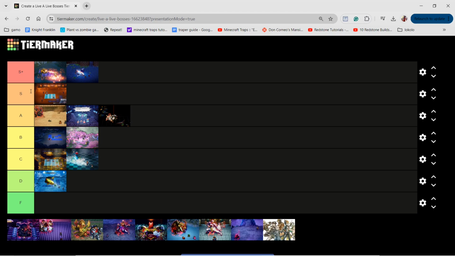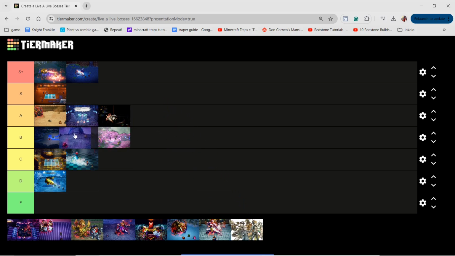So yeah. Now I'm gonna move Streibough. I'm gonna do this really quick. I think Streibough is pretty good. I'm gonna put him at top of B tier though. I don't find this fight that memorable. The surrounding story is really good, but I wouldn't say that's part of the actual fight. And I don't remember this fight at all.